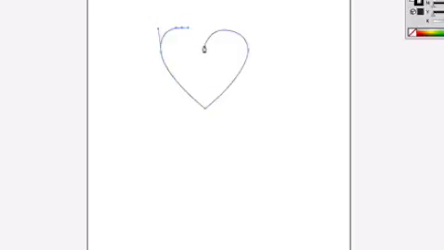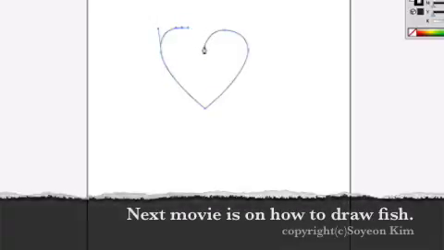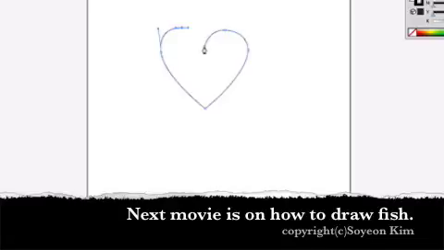Drag. And if you see the circle next to the pen tool, that means you're closing the shape. Oops, I just did it straight, so I'm gonna go click and drag to make the perfect curves.